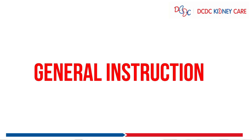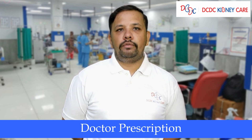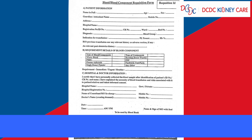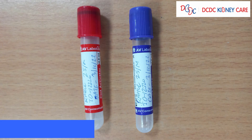If the patient's hemoglobin is not improving with erythropoietin injection and iron injection, then we go for blood transfusion. Always be ready with the doctor's prescription or a DMO prescription for blood transfusion. At the time of blood form filling, fill all the information very correctly: proper name of the patient, age, sex, proper diagnosis, reason for blood transfusion, blood component required, patient ID, blood group, doctor's stamp and name.